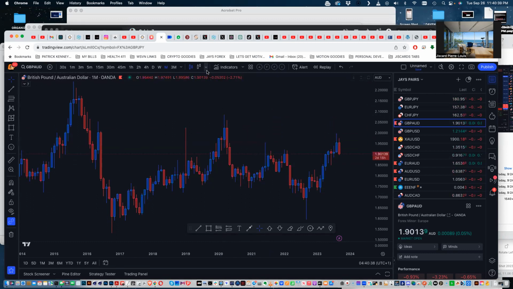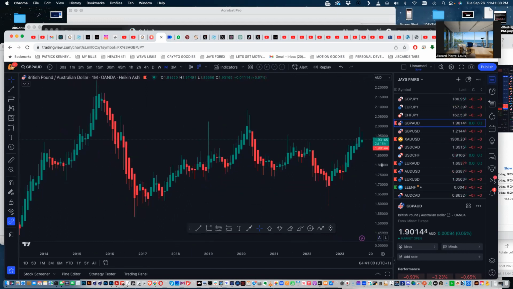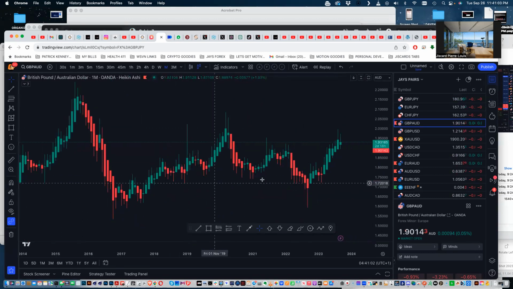I'm gonna switch back over to the Heikin-Ashi candles. So you understand that if you see visually, this was going up at one point, this was going down, it's going up, it's going down, this was going up. I had some pullbacks here, right? Hence the red candles. Clearly this was going down. So as long as you have that type of understanding of this whole system, right, then it's very simple.